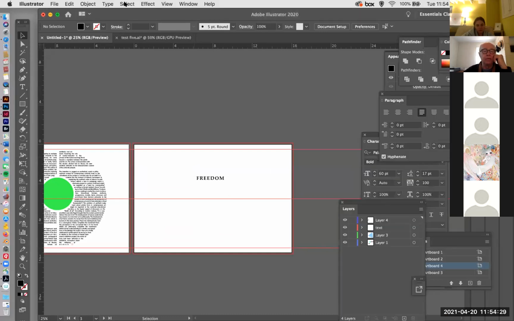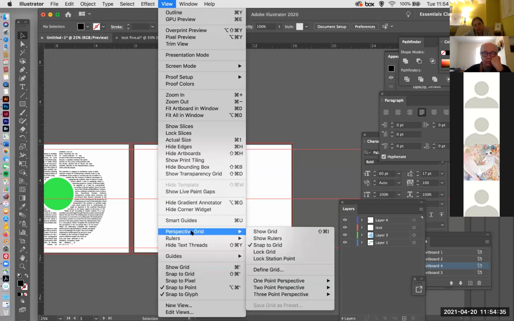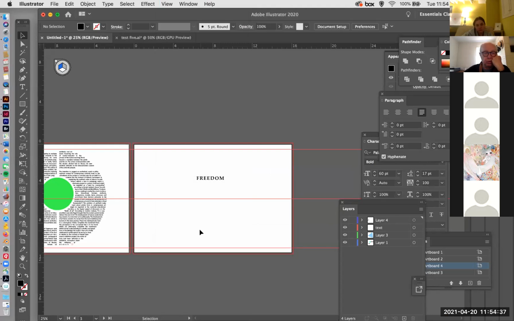So I got to go over here to view, perspective grid, show grid. And then it's again, it's way over here.